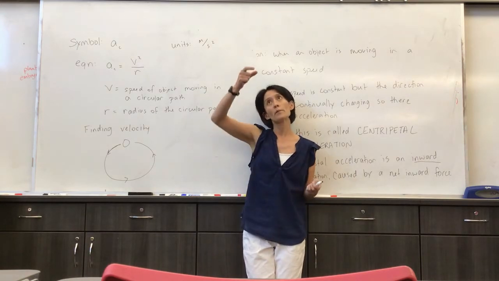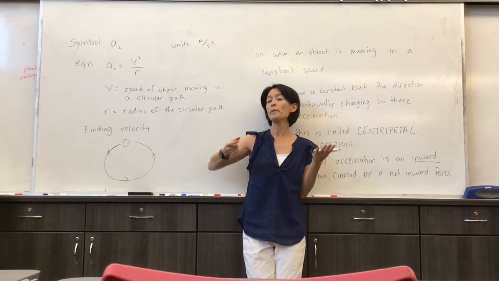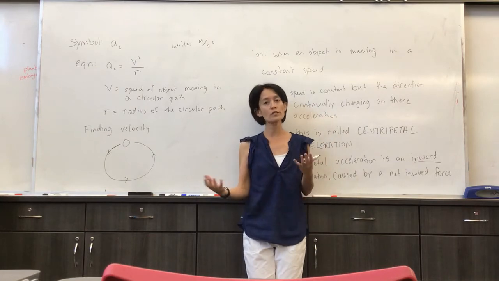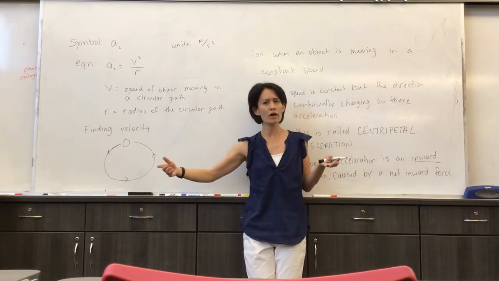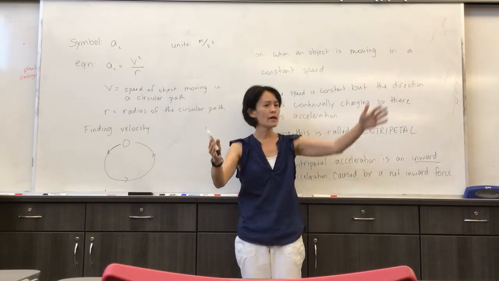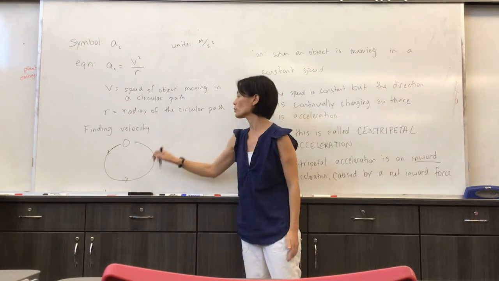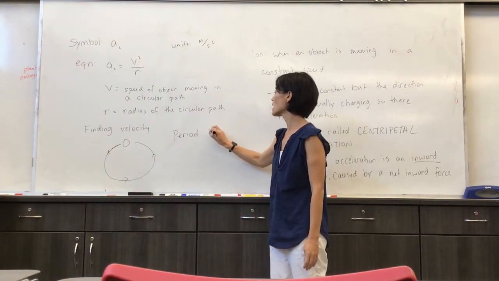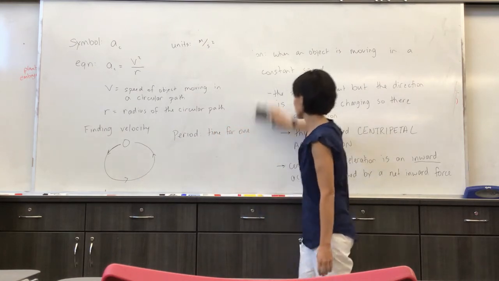We've studied the idea of period when we did the springs lab. Remember when you would pull down the spring and measure how many times it goes up and down? A period is the time for it to make one complete movement. In the case of the spring, the period was it went down and then came back up. We're going to see later on that for a pendulum, like a swing, a period is to go to and fro. So for something moving in a circular path, the period is the time for one revolution.